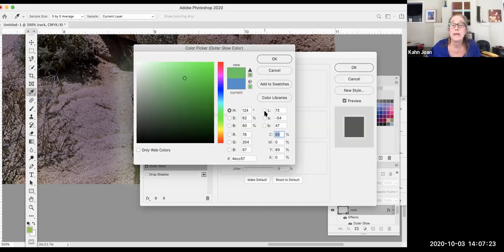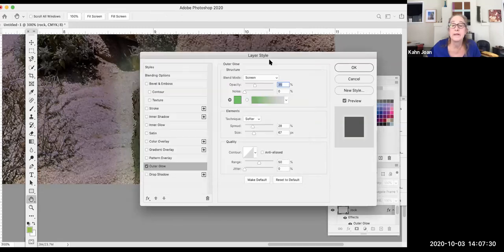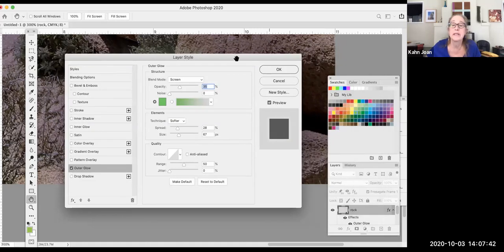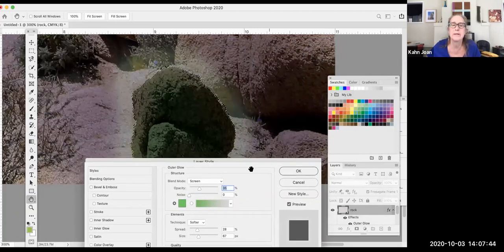And then you can say okay with the color, and you can move your layer style, your outer glow. And if you click on preview in layer style, you'll be able to see this happen on your image.